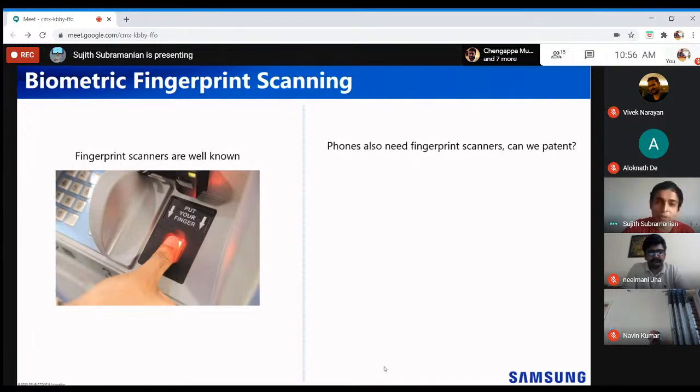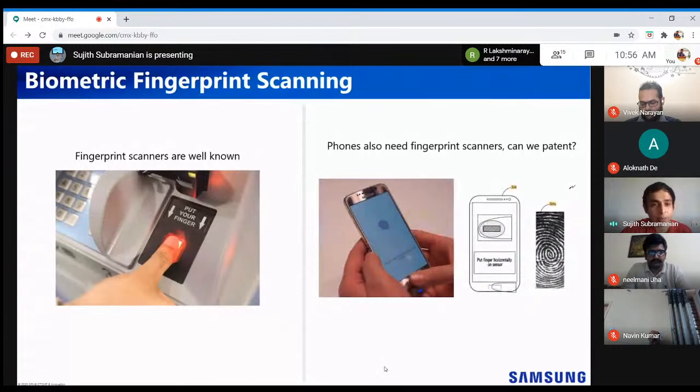The main problem with phones, I wouldn't say problem, but the main design factor with phone is that phones have to be extremely thin. They have to be thin and as light as possible. With that design characteristic, what happens is the home button is very small. That is where the fingerprint scanner was generally placed before. With such a small home button, how do you get the full scan of your fingerprint? Now, remember, for your fingerprint scanning, you would need the whole fingerprint, right? But when you place a fingerprint on the scanner, on the home button of the phone, you only get a very small portion of the photo of the fingerprint.